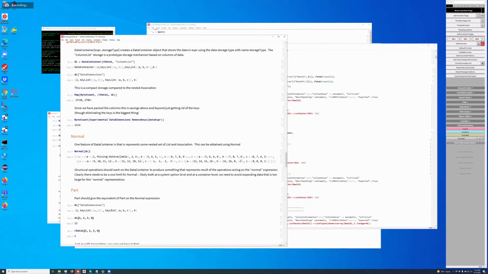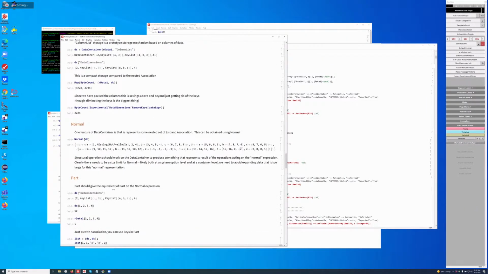Okay, and then another thing, particularly relevant to rectangular-ish data, is that Part should work as well. Unfortunately I've got some bug in my code, so Part's not giving exactly the same result, but it should give exactly the same as the original expression when applied to Part as well. Okay, I understand.